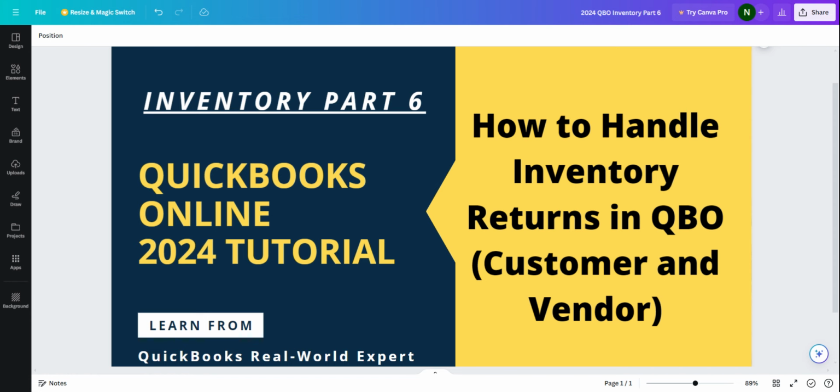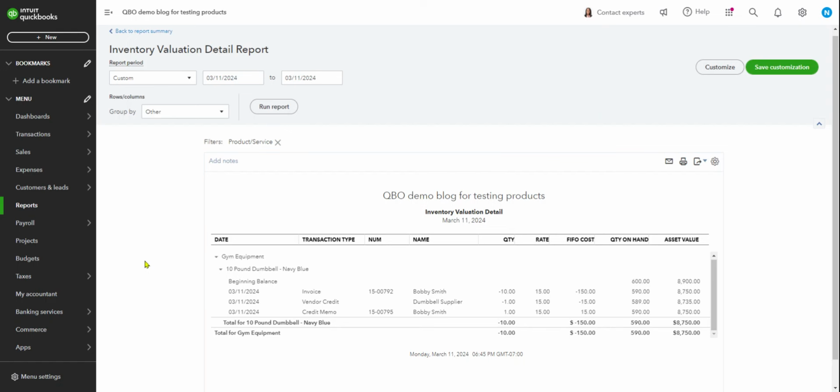So I'm on QuickBooks Online, and the customer has bought 10 units in this case, and the customer wanted to return 1 unit. Regardless, they just want to return it and get the credit.